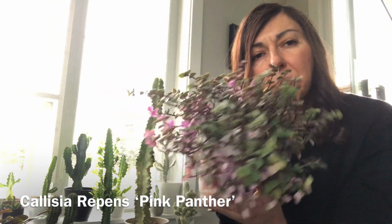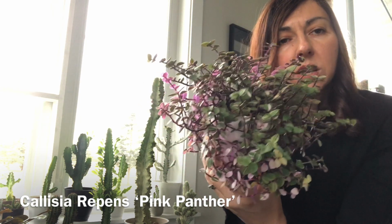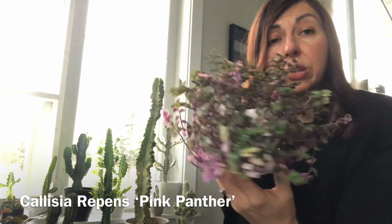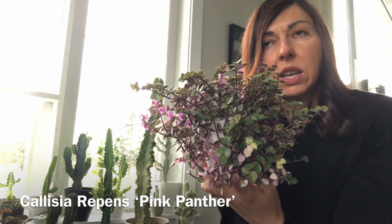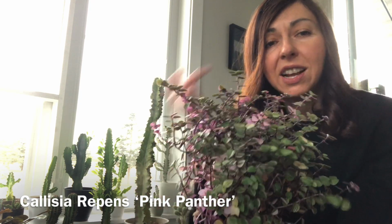I think it's called Pink Panther, but I'm not 100% sure. I will probably research before I put the name here. It has grown so much. I actually just trimmed it a few days ago before I made this video, and I noticed that cuttings are already producing roots. I'll show you in a little bit.